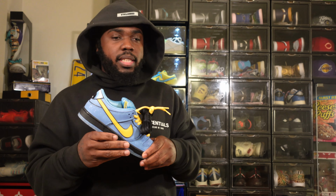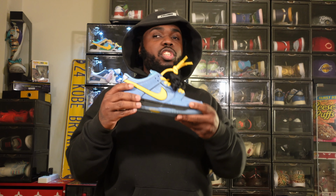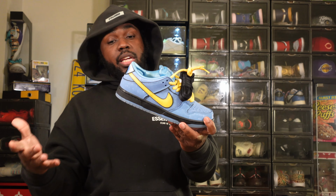I just feel like it wasn't enough Skate Shops with this, and Sneakers app did such a bad job. Whenever they do a bad job, we do get a restock, i.e. the Jordan 1, what them things was called, the Lost and Founds, the Jordan 3 Reimagines. Whenever Sneakers App has a little glitch, they do try to make up for it. But yeah, man, let me know in the comment section below how y'all rate these.